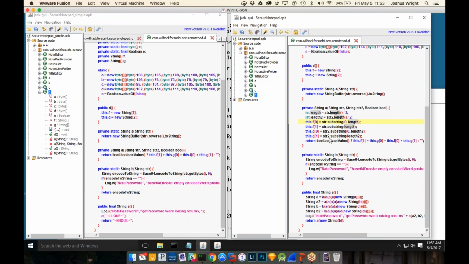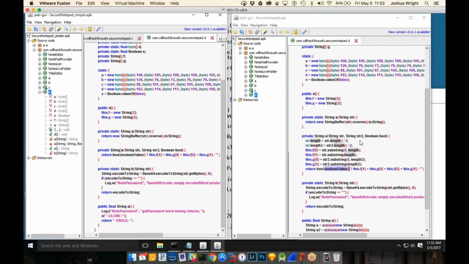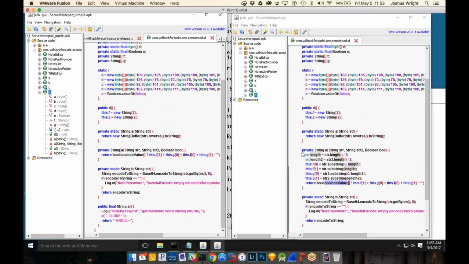This function here returned a Boolean value. Okay, this is the same function on this side. So notice, if I line these up, this is the A method prior to Simplify. This is the A method after Simplify. Notice how Simplify removed about 8 different lines of code because it was there just to trip up the developer. It doesn't actually do anything. It just makes it harder to understand what's going on.